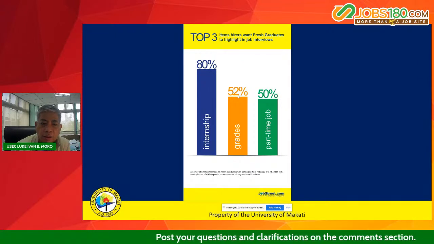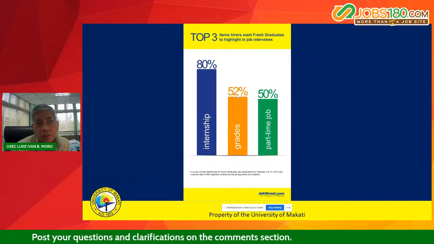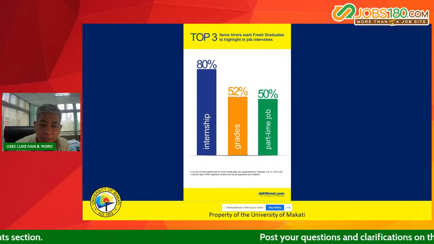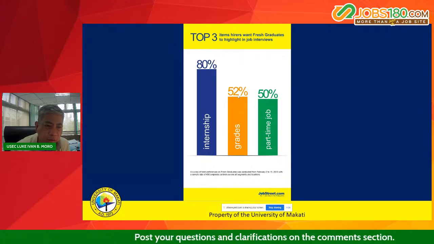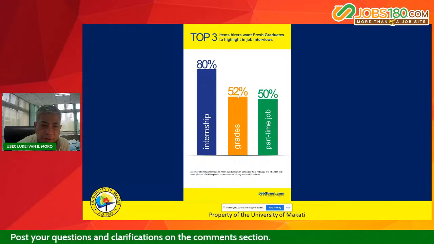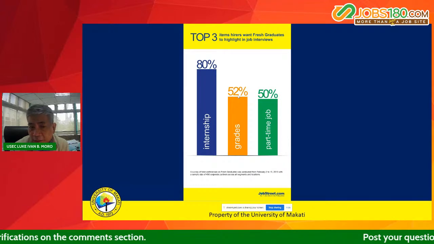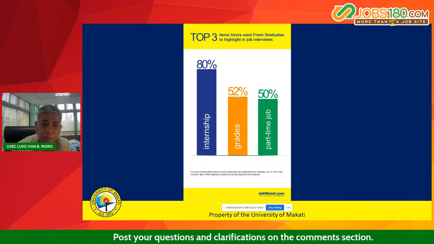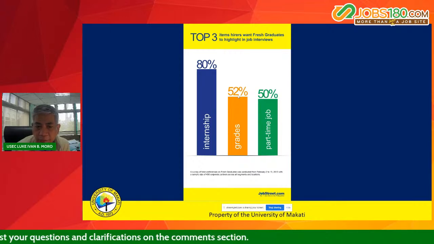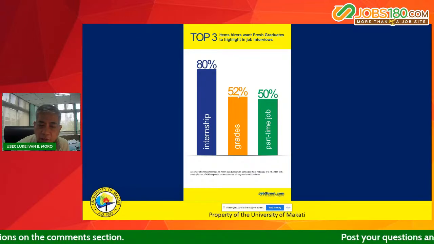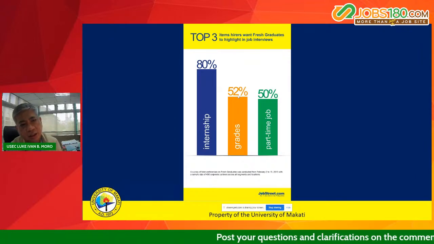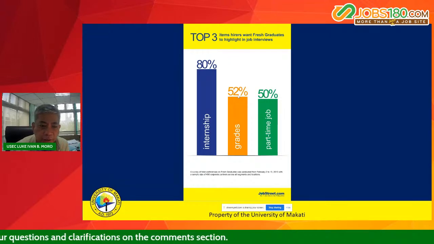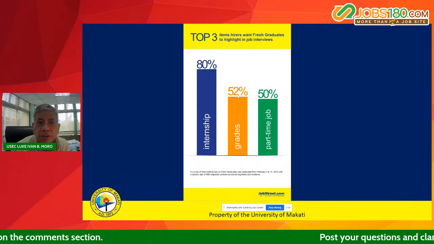Why? Grades only show your ability. It's an aptitude. If you have good grades in, for example, math or algebra, it only means that you can do math. You have an aptitude for mathematics. But internship, and a part-time job for that matter, really shows what you have been able to do. It does not show what you can do, but what you have been able to do. So actual behavior. This is what matters. So that's the importance of internship.